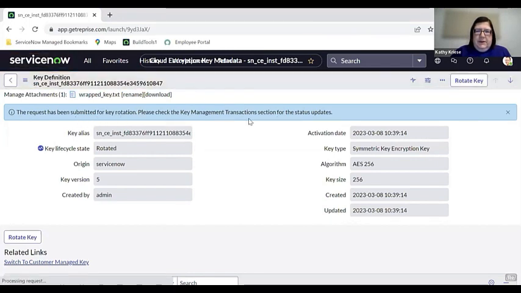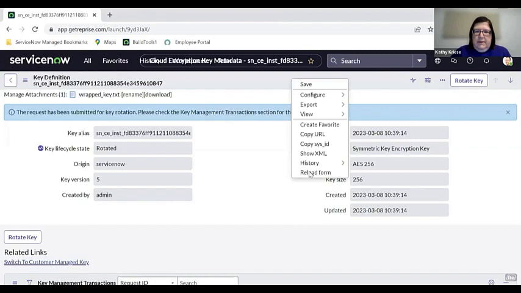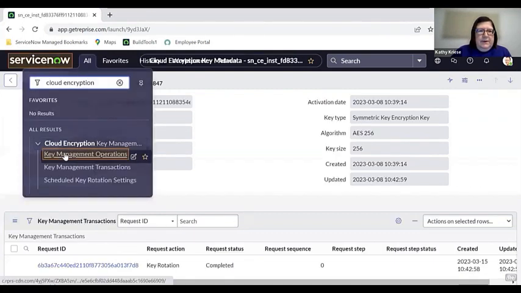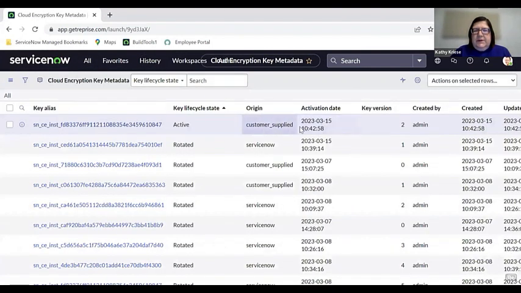Check the status, make sure that it's okay. Reload my form. And the rotation is completed. So we are all good to go. And if we look at our key management operations, we have a customer supplied key as the active key. So that is the end of this part of the demo.